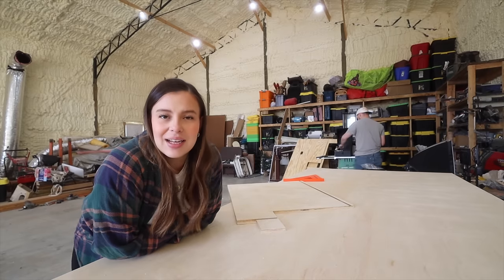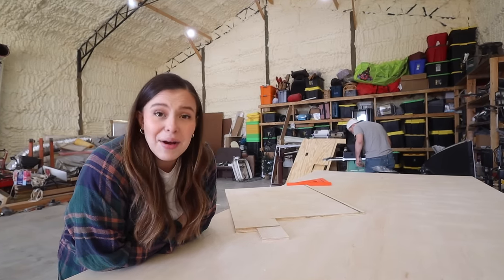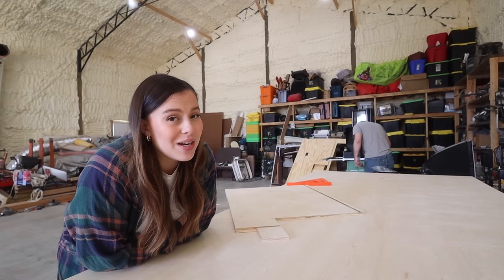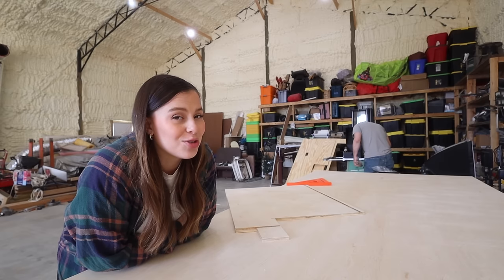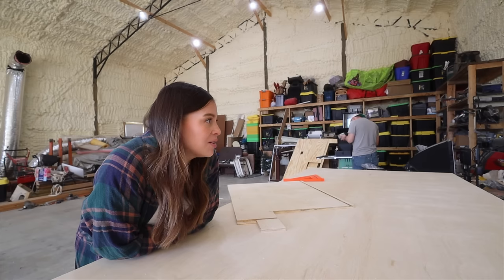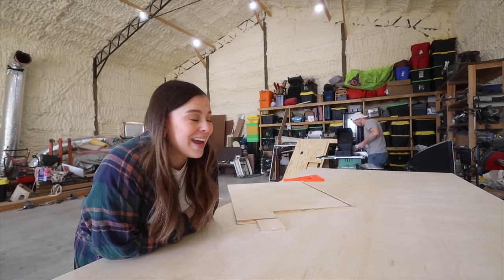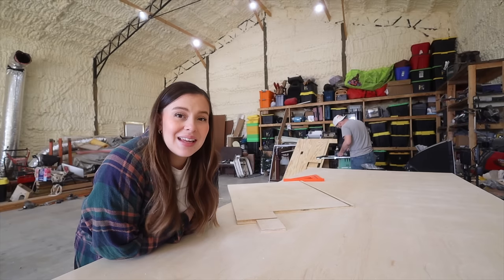I just realized that I've been talking for like 10 minutes and I never recorded. I was saying that the next cabinet I'm super excited about because it's pure luxury for me. It is something that we used to have when we lived in a house, but we haven't had since living in a vehicle. And it's going to be a game changer.